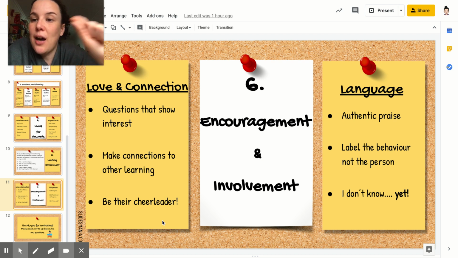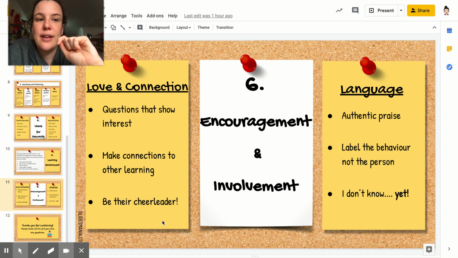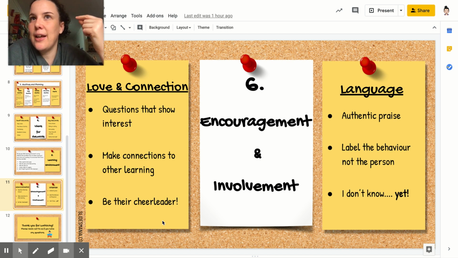And it was good because I think children hear the words good job or good girl, good boy so often that it doesn't even register in their brain necessarily as a compliment or as praise. And also it's not specific enough. So they don't actually know what it is that they've done well. And if they are told what it is they're doing well, they're more likely to repeat it. They're more likely to do it again. So we have to be specific and say, I really like how you did this, because then they know to do that again. Similarly, labeling the behavior, not the person.